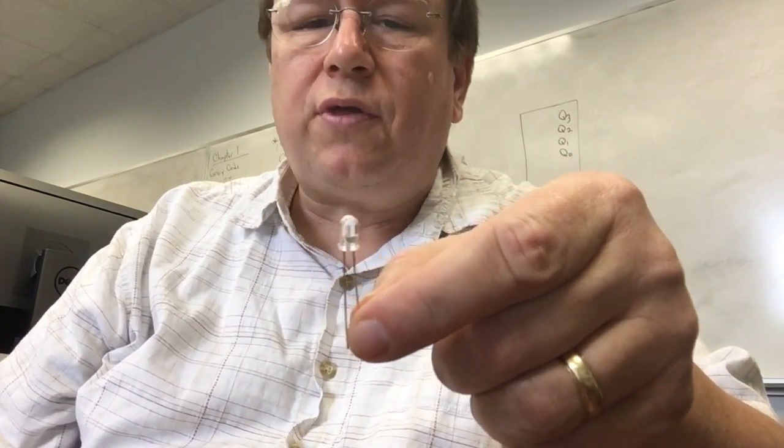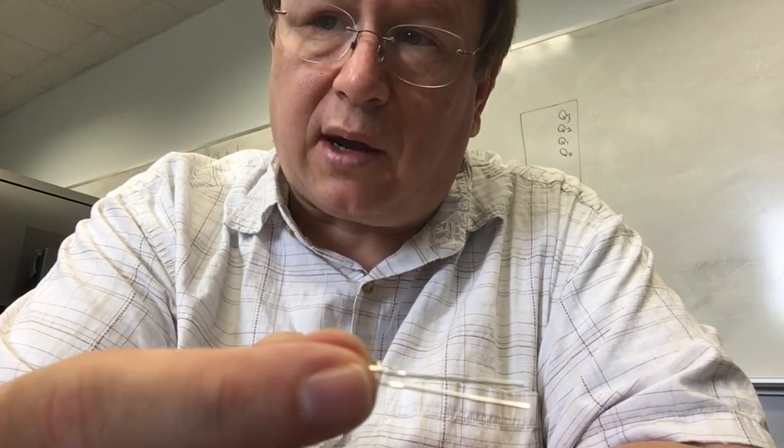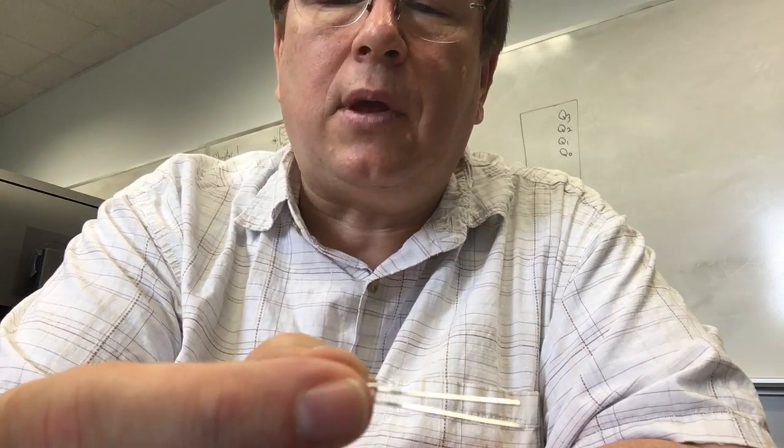This clear thing on the top, it's really just plastic. It just spreads the light out, makes it a little easier to see. That's all that is. Okay, now the two leads you see on the end, they're different lengths. One's a little bit longer than the other. The longer one is the positive side. So whenever we hook it up, we're going to make sure that that one is closer to 5 volts and the shorter one is closer to ground. And you'll see what I mean when I hook it up.